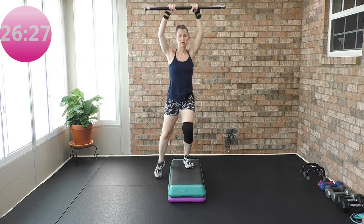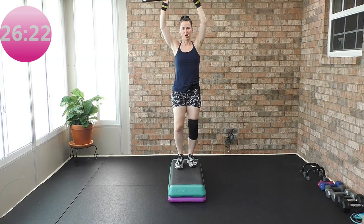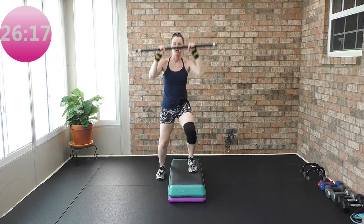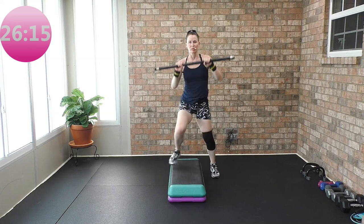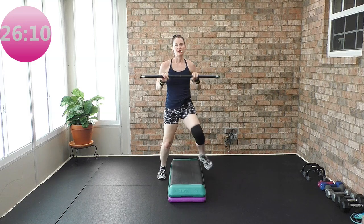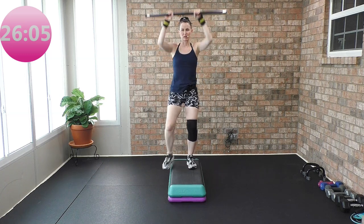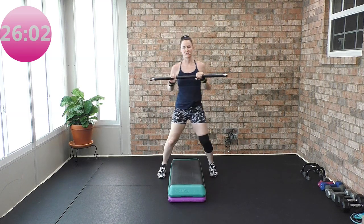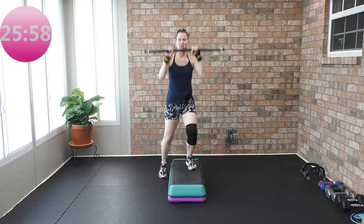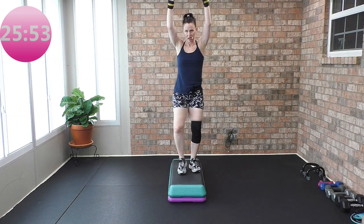Four and three, march it left to right. Guess what we get to do? Left lead. Now press down, press up. As your feet come down, press the bar down. Heart rate's coming up. Guess what? You only have like three more exercises with the fit stick and that step bench. Basic, simple, easy to follow moves, right? So amp it up any way you want.